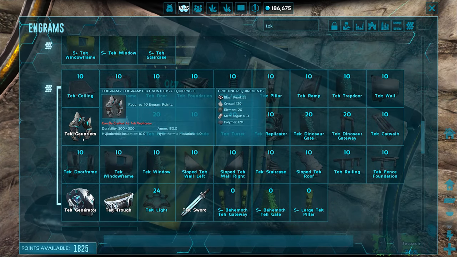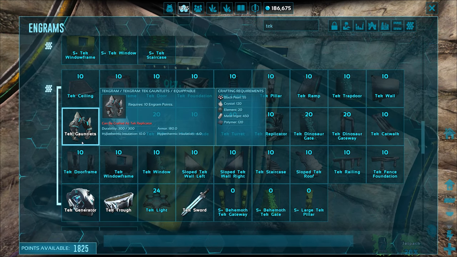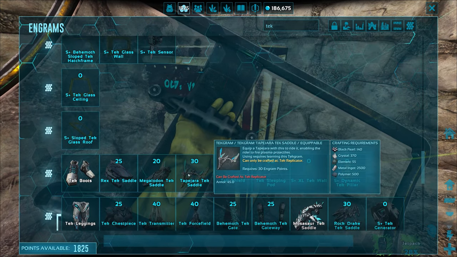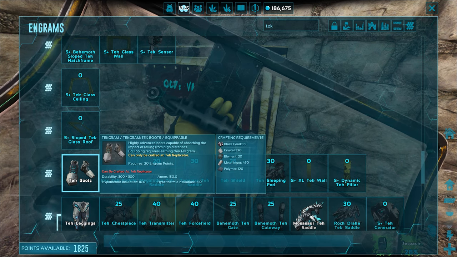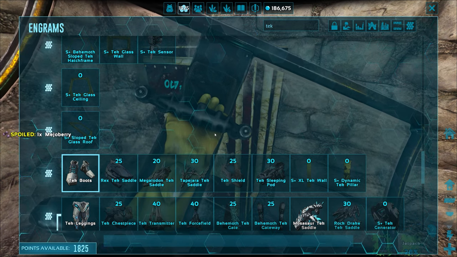Okay, there you go, TEK gauntlets. 55 black pearls, 120 crystal, 20 element, 450 metal ingot. We should be able to do that. And then we have the TEK sword. I think we actually have a TEK sword somewhere. Yeah, we have the TEK boots as well. I think that's the same recipe. 55 black pearls. We should be able to do that.